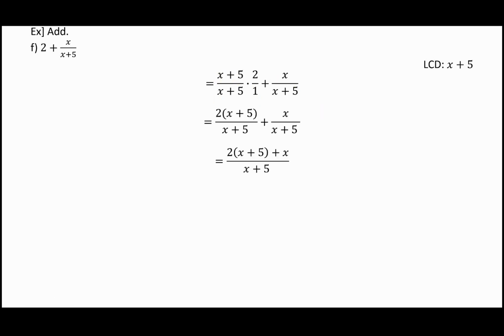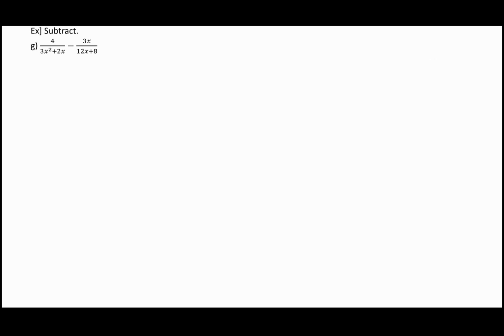Now you can add, distribute that 2 in the numerator, combine like terms. Check. Can you factor the numerator? Can you simplify this any further? No, you cannot. So that is the end of this example. There's nothing else you can do for this one. It's all the way simplified. Cool. Moving on. All right, now it's going to get a little bit more complicated because these denominators are getting a little more intense.